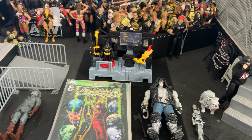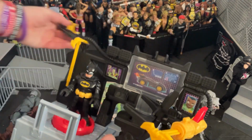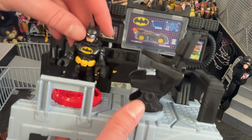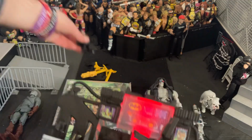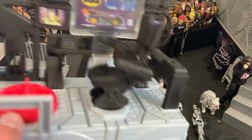But I thought that I might be able to gut this and turn it into a little Batcave display for my DC Universe Classics area. So these are all the accessories. But it's kind of cool. You turn him here, and then the bat screen lights up and all that. But I figured that if I take that off, you could probably fit a 6-inch action figure in here. I mean, look at him.